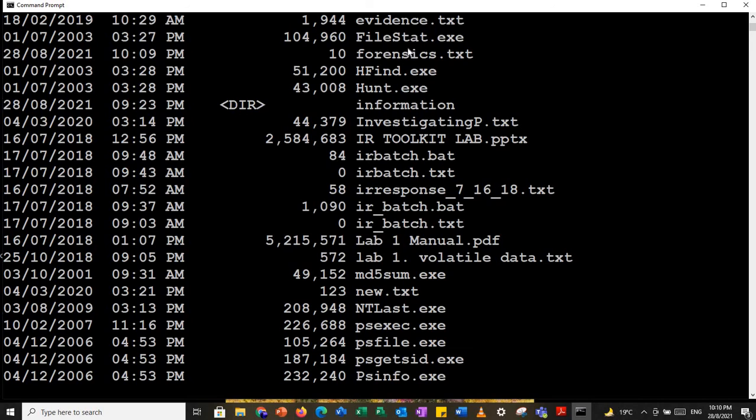As you can see, we do have a text file that has been created on 28 August 2021 at around 10:10 p.m. So we have managed to create a text file known as forensics.txt.